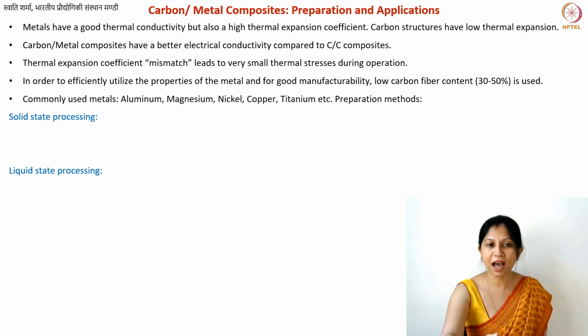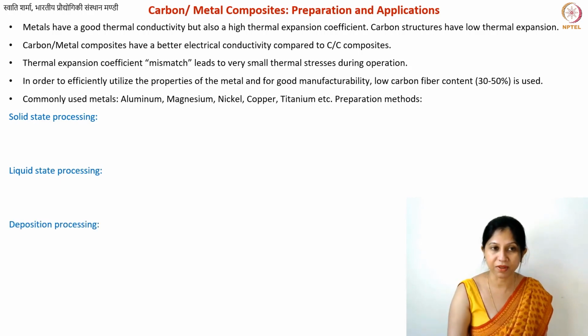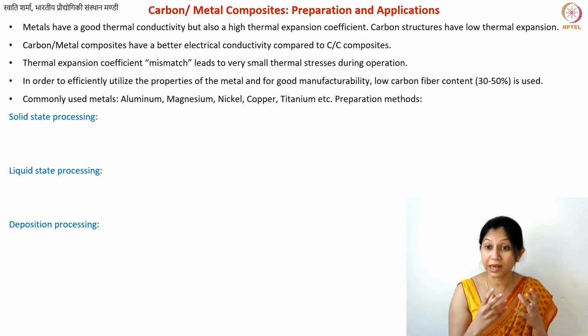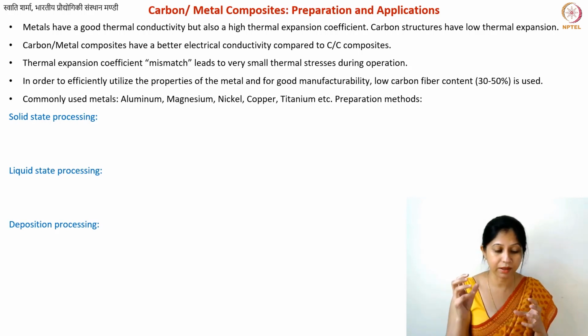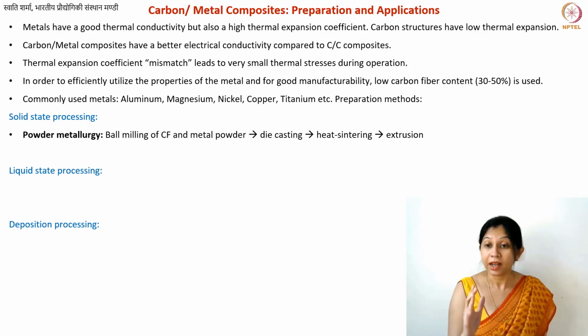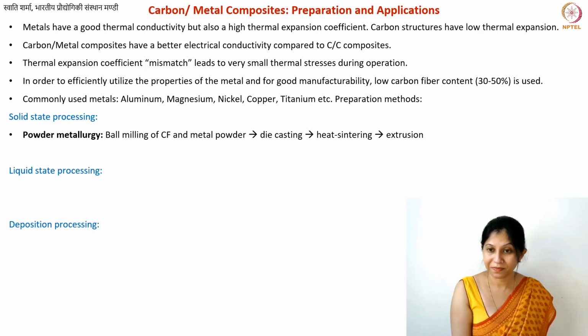So I have divided it into 3 types. Okay, so there is solid state processing, liquid processing, where your metal is liquid, and then there are some deposition techniques as well. So let's talk about them. The first one is solid state processing. Now we talk about powder metallurgy. So powder metallurgy is again a good old-fashioned manufacturing process. I had also provided you with a reference in the previous lecture where you can learn about basic manufacturing techniques in case you're not from that background.